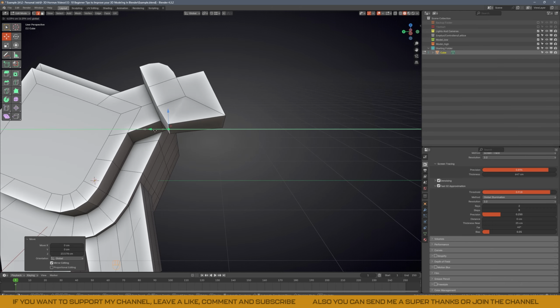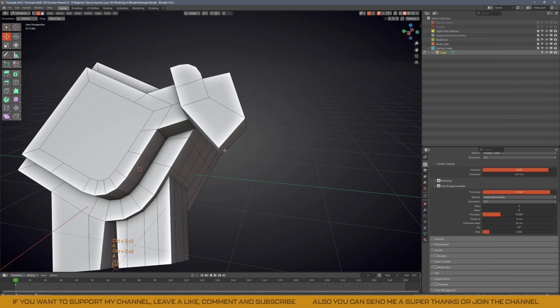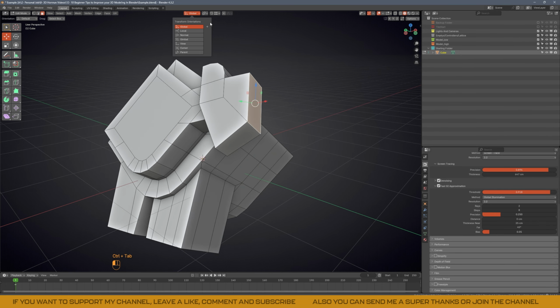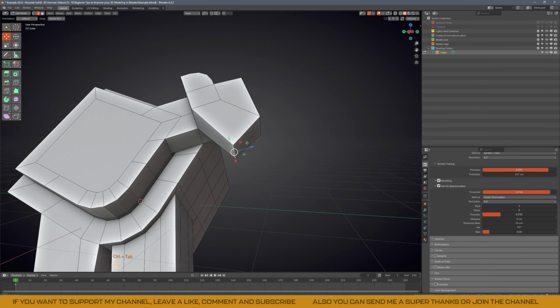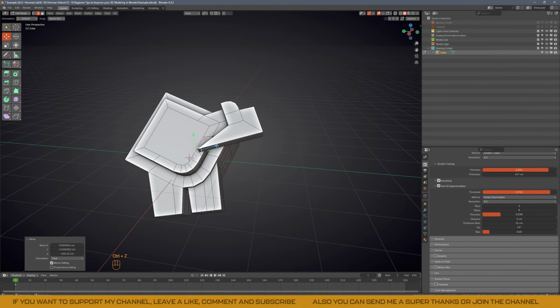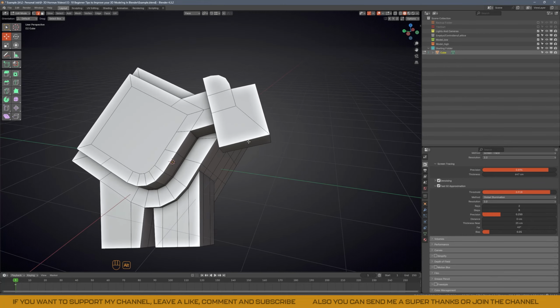In this case, Blender has a powerful feature. You can select a face, edge, or vertex and click the plus icon next to the orientation menu. This creates a custom orientation based on your selection, letting you transform things much more comfortably. It is something you won't use every day, but when you need it, it is a lifesaver.